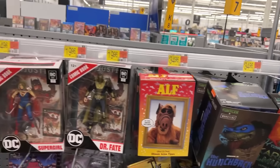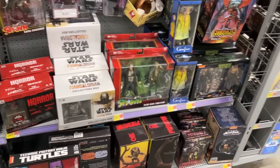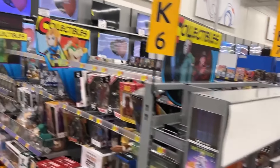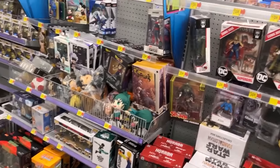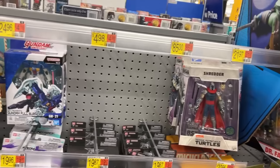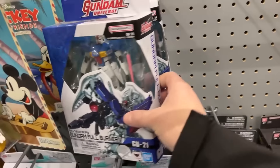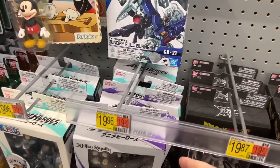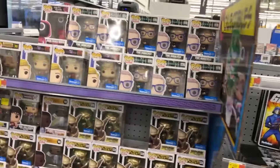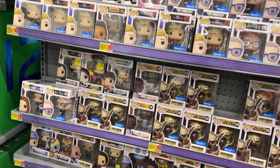I've already spotted something that did restock here that we're going to look at in a second. I haven't seen the Culture Fly stuff — I don't see any end caps on the back side of the Collector section. They still have the Paramount Plus stuff, the Draw Gun clearance. There is Shredder and Hell Shredder, some Gundam. There's a bunch — the Hunter's beating up there. A lot of that still is like six bucks.